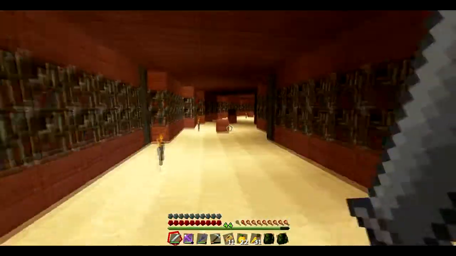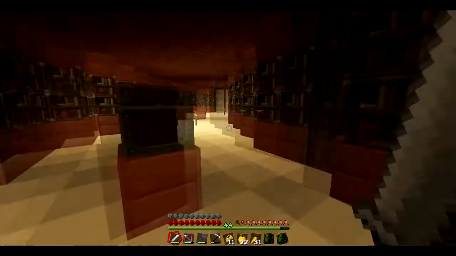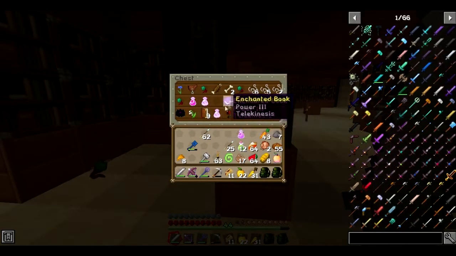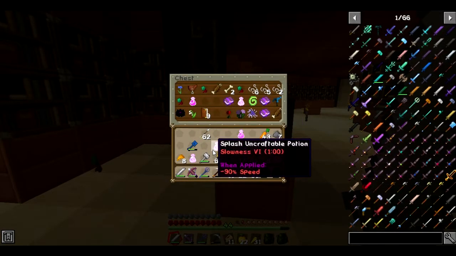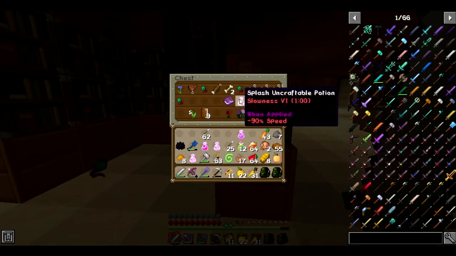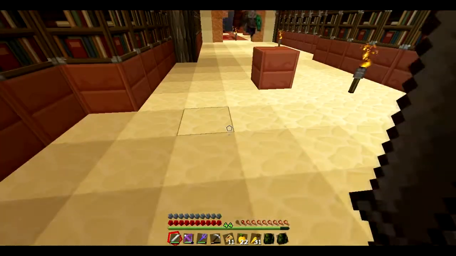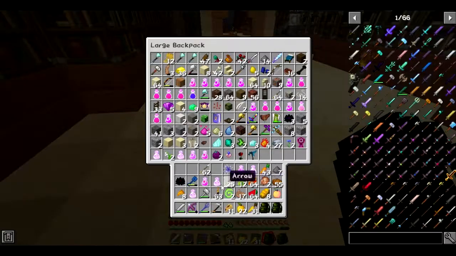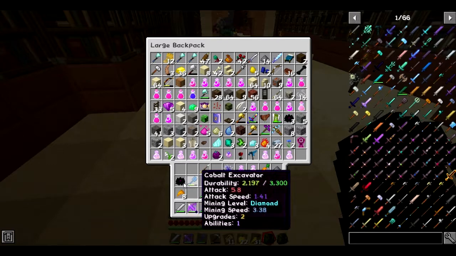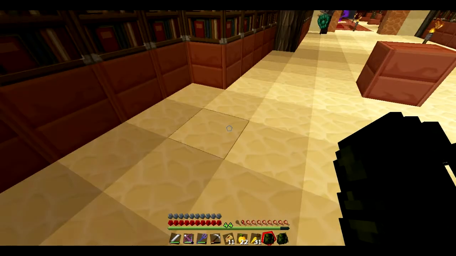What do we got? Black opal? Yeah, that's the stuff you can make armor from that's better than diamond. And then you can also combine it with netherite. Uncraftable splash potion. Interesting. Splash potion of regeneration in here. Splash regen pot? I found some uncraftable ones. Oh, what's hitting me?